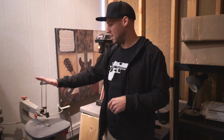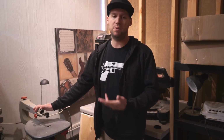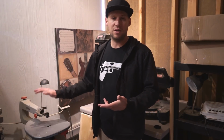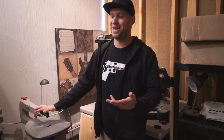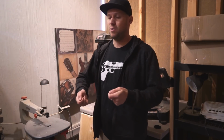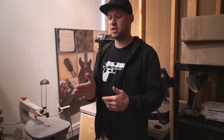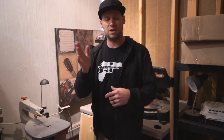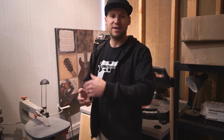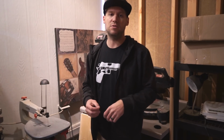The last thing right here is a scroll saw, and you guys have seen me use this a lot when I was making pick guards, but I'm just finding that I don't need this as much. I'm using my jigsaw a lot more for doing pick guards. With the jigsaw, obviously you can't do as fine of turns if you've got some really steep angles or curves that you're trying to saw through. A jigsaw can't do that, but what I do is I just do a rough cut with the jigsaw, and then I go back with my Dremel and a sanding belt and I just detail it down to the perfect curve.